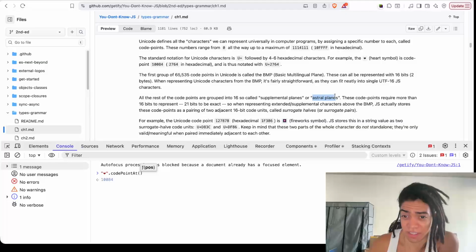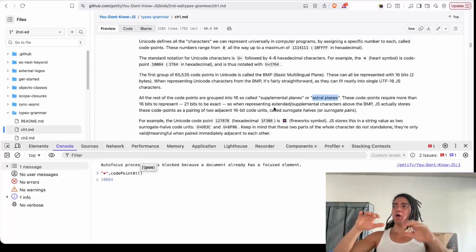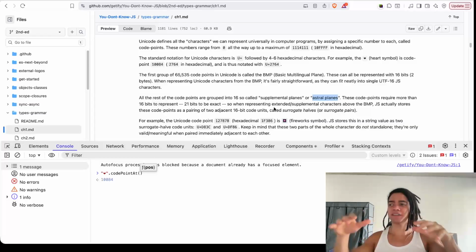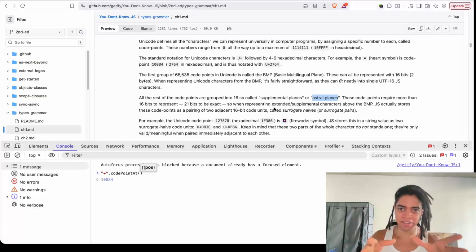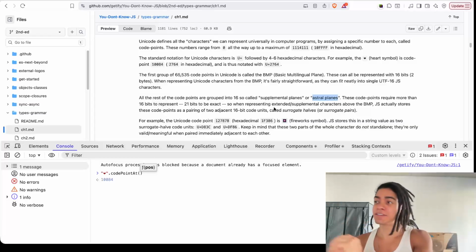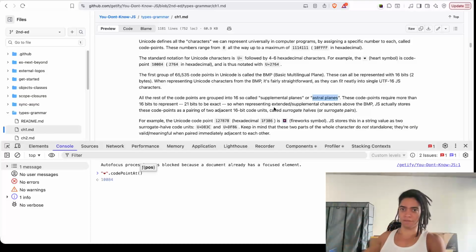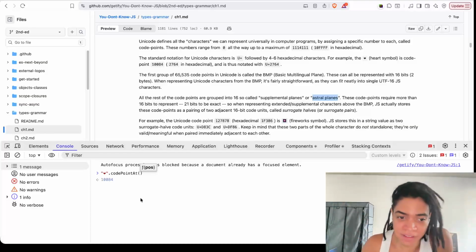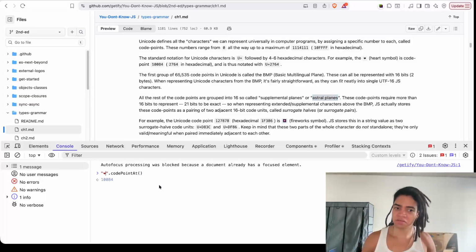I really love this name, I must admit, the astral plane, because it recognizes that despite having all of these different characters, we can extend that to express different stuff. So that means, for example, not only a single character code, but also things like this, my friend.